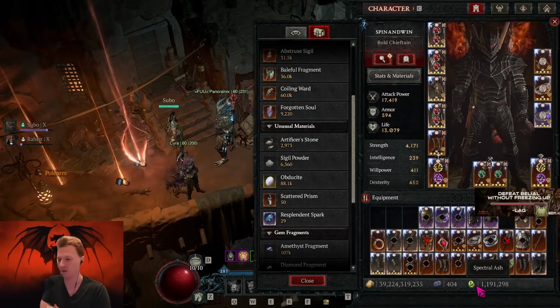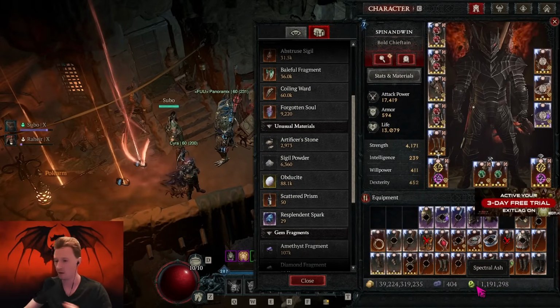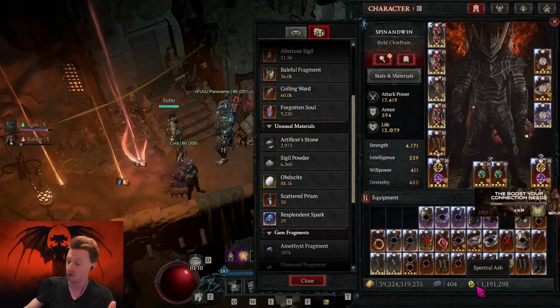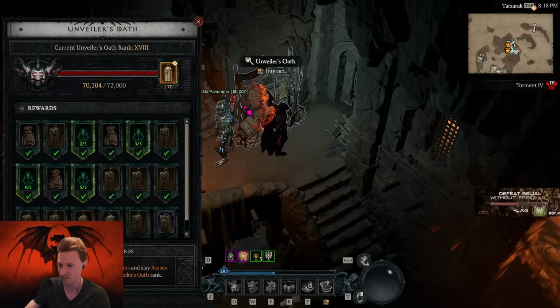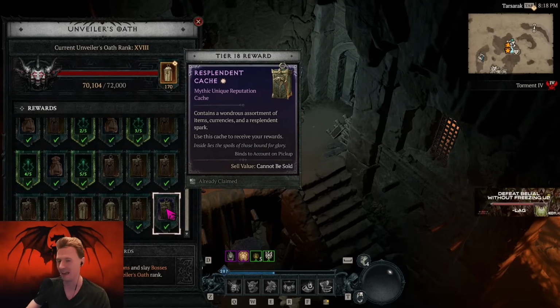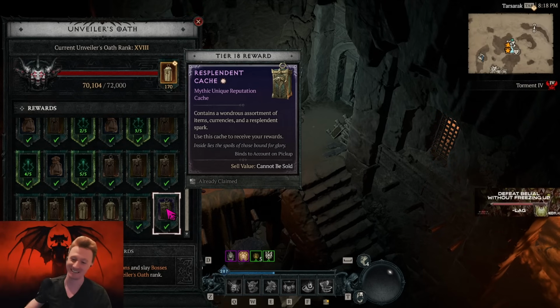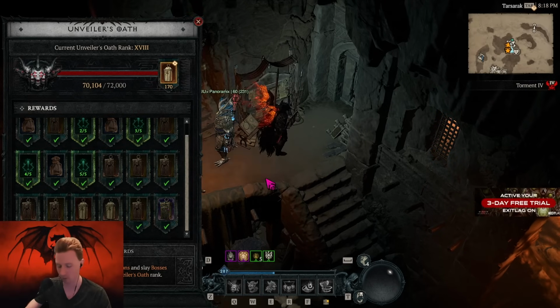If you've done a few Belial kills or just played the season, let me know in the comments below how much Spectral Ash you have. But if you have a lot, guys, and you have some time, you just make about 10 Uber Uniques. It takes about 5 to 6 minutes. Let's say 6 minutes doing this. So in 6 minutes, you can get 1 mythic spark. That's actually crazy. That's 10 mythics per hour or 10 sparks.